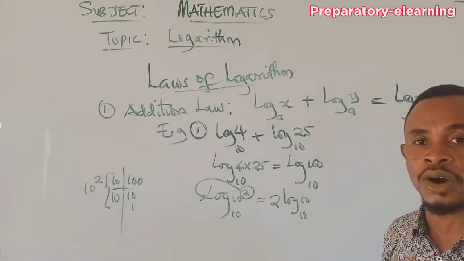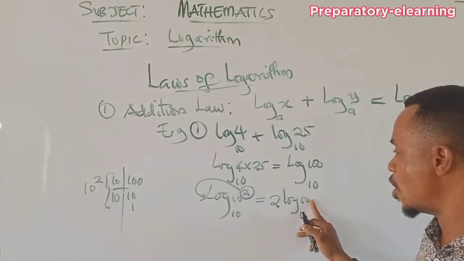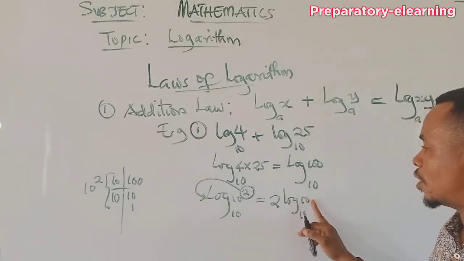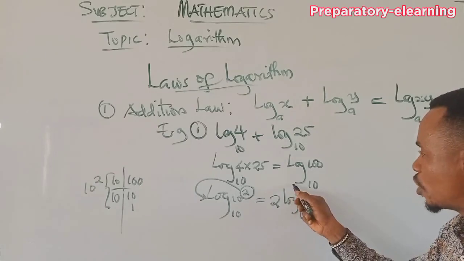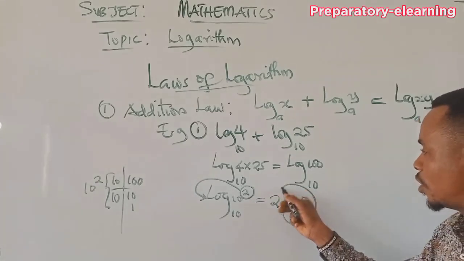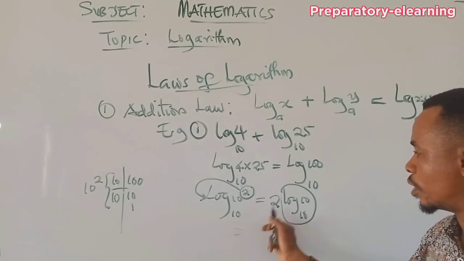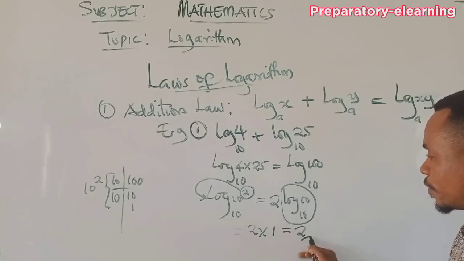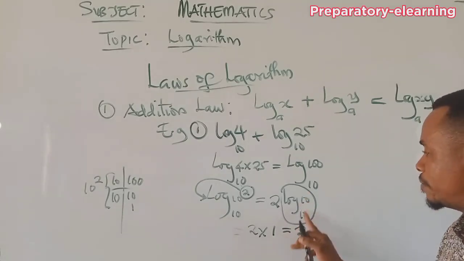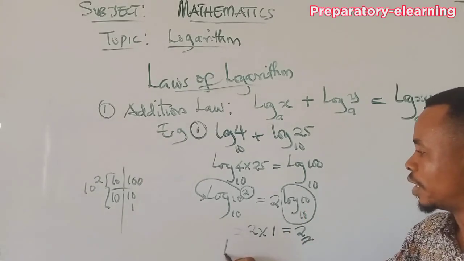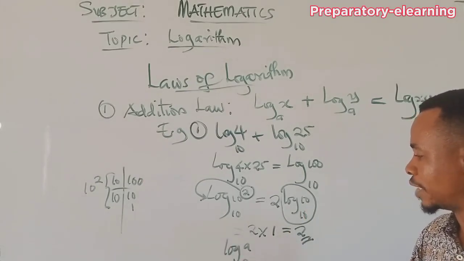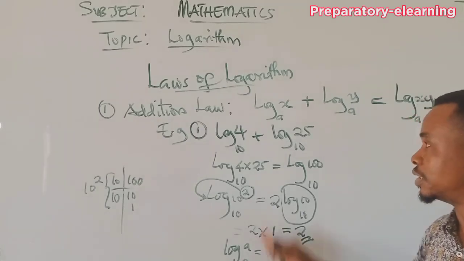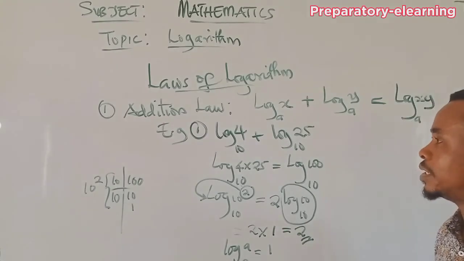Now note, there's another law that says when the number here and the base here are the same, such log of the number is 1. So log 10 base 10 is now 1. So you have here 2 times 1, which is 2. So log 10 base 10 is 1. Even if it is log A base A, it is the same thing as 1. It is a law of logarithm. We are just using it to apply in solving this example 1.